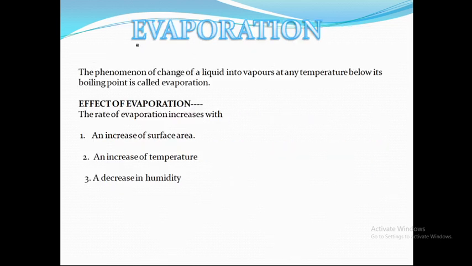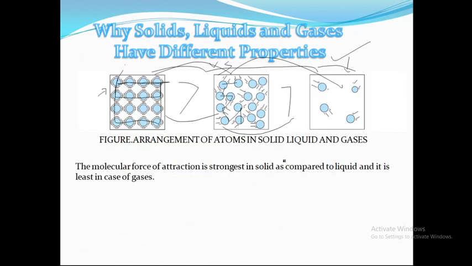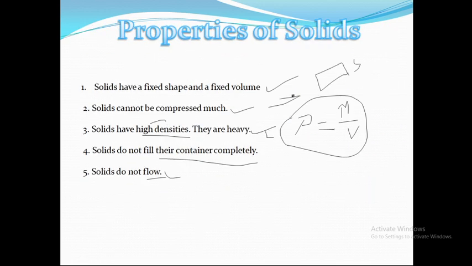Now, a very interesting topic, evaporation. Here we will discuss. Okay, now before going to evaporation, I have to discuss something which I told earlier that I will discuss later. So now here you see the force of attraction between the molecules is highest in case of solid. The molecules are most closely packed in solid, then in liquid, and then in gases. That is why, while discussing the properties of the solid, we say that solids have a high density. High density means mass per volume is highest in solid, because the molecules are closely packed.